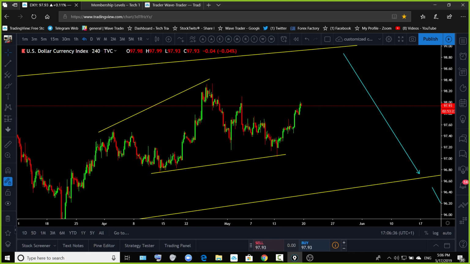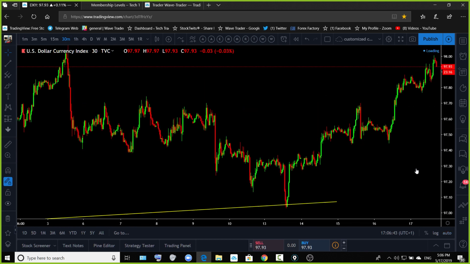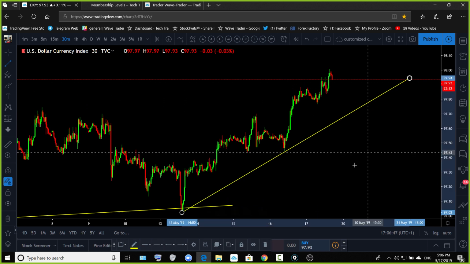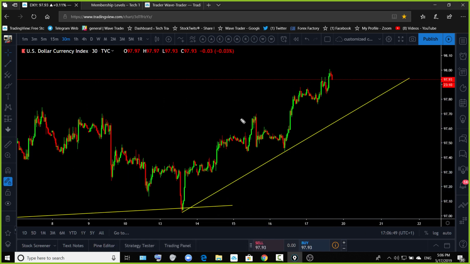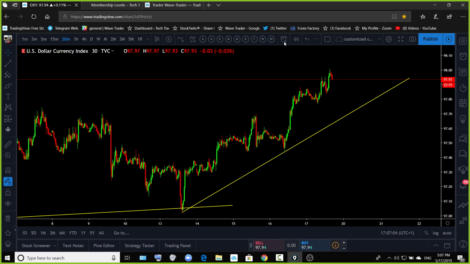If we don't get that move, the dollar index will keep pushing up, forming corrections and pushing up slowly, the way it is doing right now. So we are looking for either another leg higher, or a break down aggressively and a reversal of the trend. Reversal is more favorable than the short-term push up.